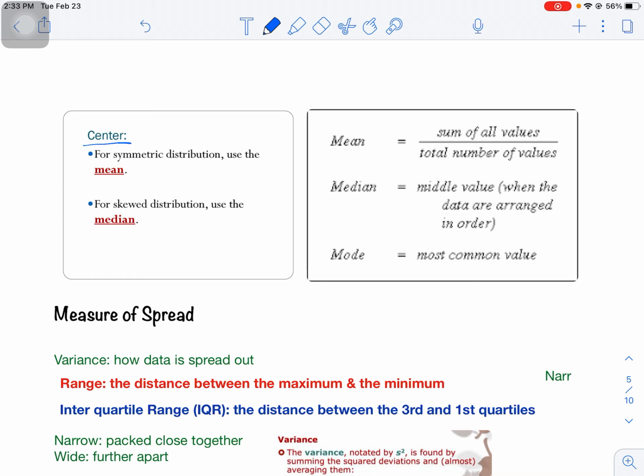For skewed distribution, something that's left skewed or right skewed, for center we're going to use median to explain it, whereas if it's symmetrical we focus on the mean. Because obviously if it's skewed, it moves the mean either left if it's left skewed or right if it's right skewed. So if it's skewed, we're going to use the median to tell more about what's going on.